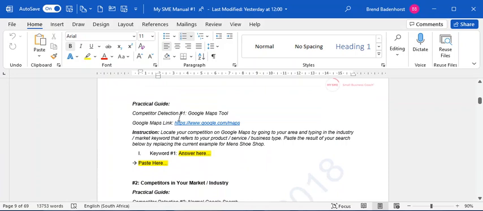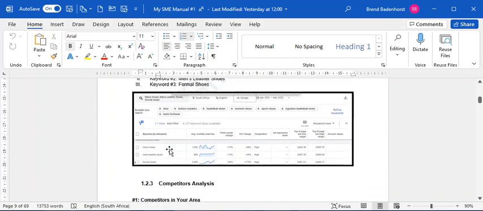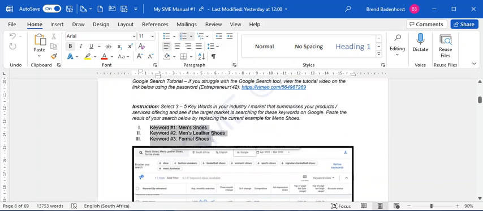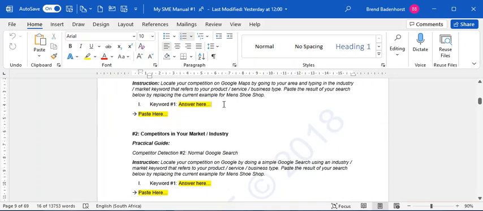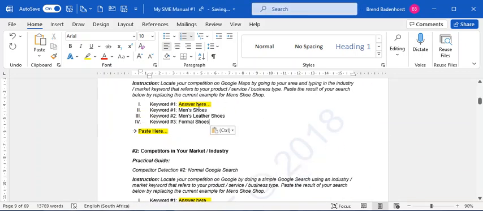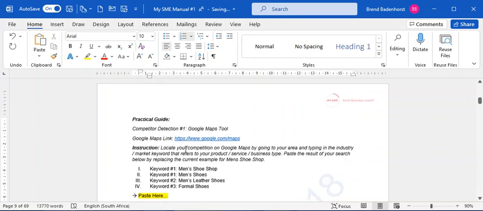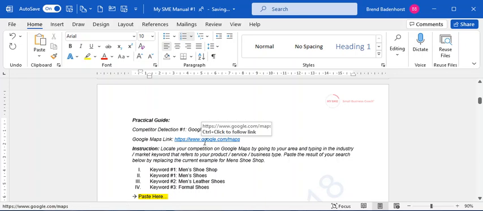So first of all, we're going to take a look at the competitors in your direct location. And to access that, we need to go to Google Maps. So we're going to select a couple of keywords here. I want to add these keywords also that we're going to take a look at. And I want to add an additional keyword here that's going to help us to pick up the competitors, which is men's shoe shop. Right, now we're going to first of all utilize another Google tool, which is Google Maps.